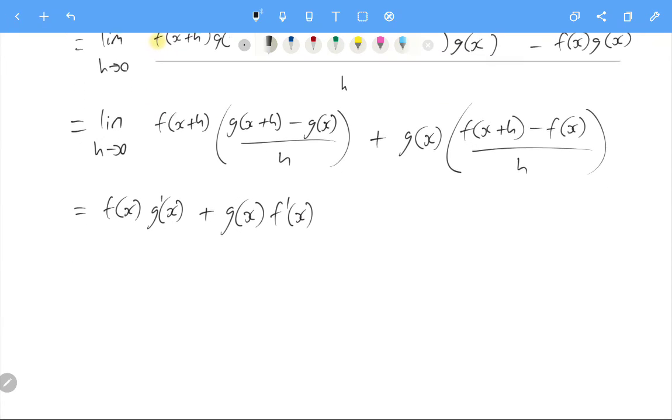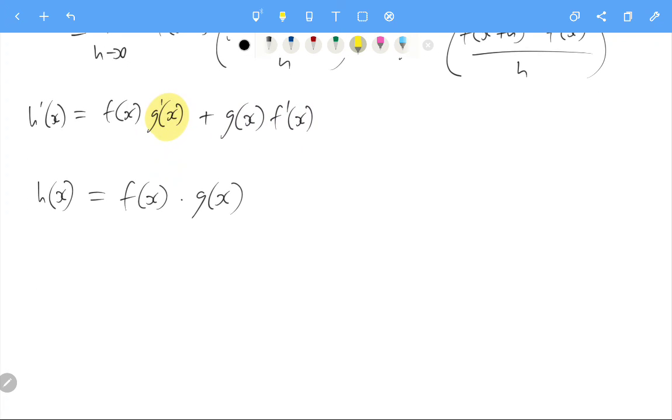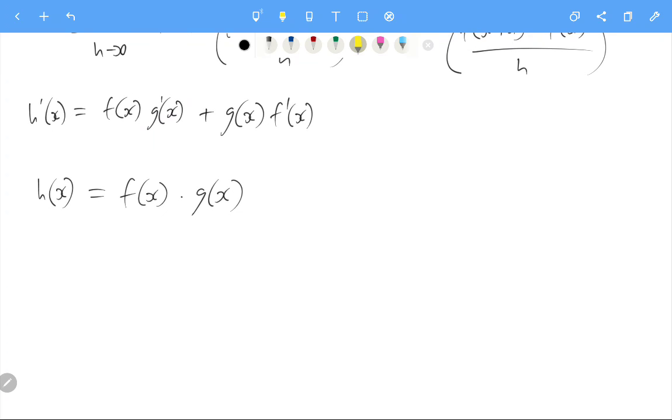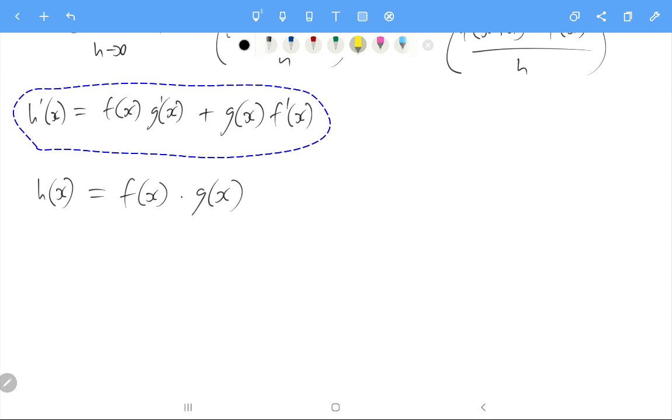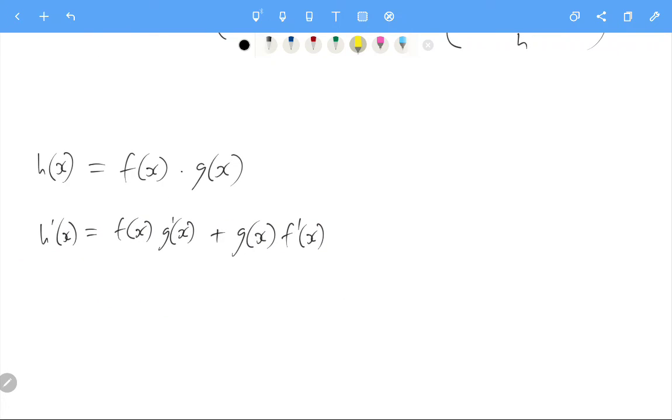And we get the chain rule, which is that if you have a function that looks like two functions multiplied together, f of x times g of x, well, the derivative is just the first function times the derivative of the second plus the second function times the derivative of the first. That is the chain rule. Sorry, the product rule. And it is a very, very useful thing to be able to differentiate functions which are products. Alrighty, in the next lesson we're actually going to use it.